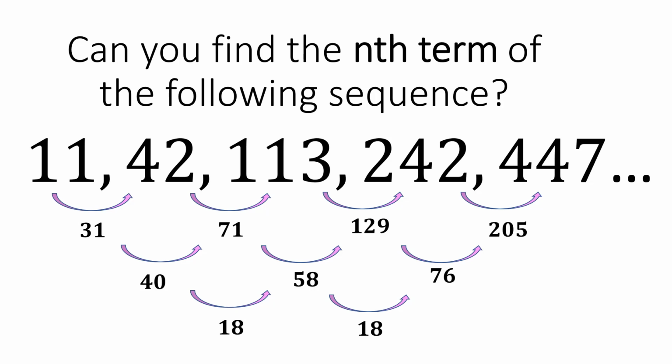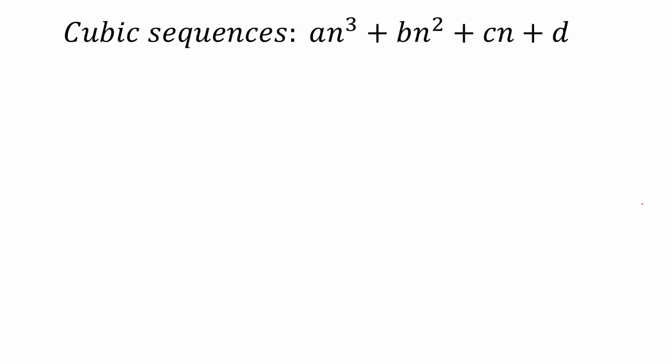And so, why don't we try and look at a general cubic sequence and see if we can match that general cubic sequence up to this sequence here to find our nth term, our general expression. So, we know that all cubic sequences have to be in this form, where we have some amount a of n cubed plus some amount of n squared plus some amount of n plus some constant at the end, where n is the term in my sequence. You can imagine this looks very similar to a cubic equation or an expression for any cubic. They always will have this expression.